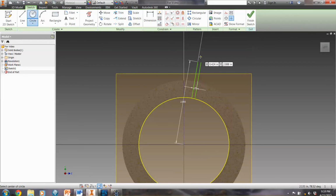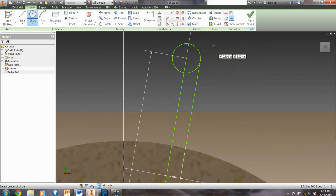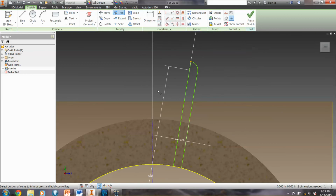Now the next thing is a circle that's going to go from the line that we originally drew as the center point, the top of that, out to the other line. I'm going to add some constraints on this to make sure that it's correct. And the first is going to be a tangent constraint for that line on the outside. Make sure it's hitting just right. And then I'm going to add another line coming up from the center point straight up. Doesn't usually want to go straight up, so I'm going to use the collinear constraint to cause that to be straight. Now I'm going to trim some more of this excess off here, and we're left with that shape.